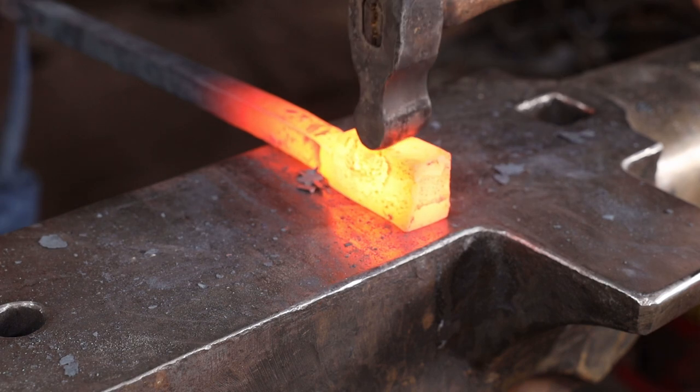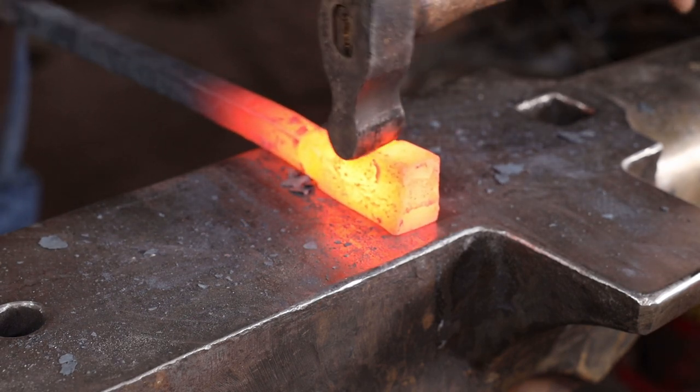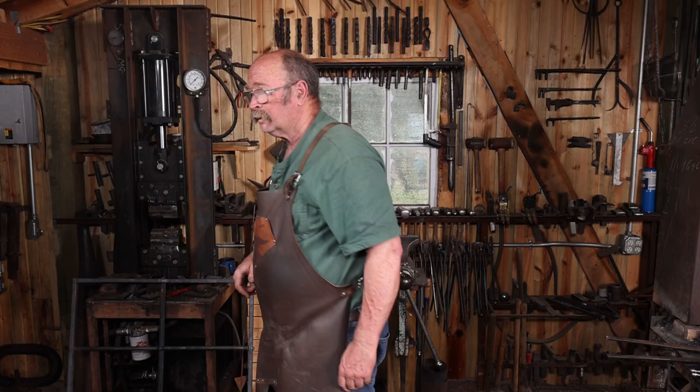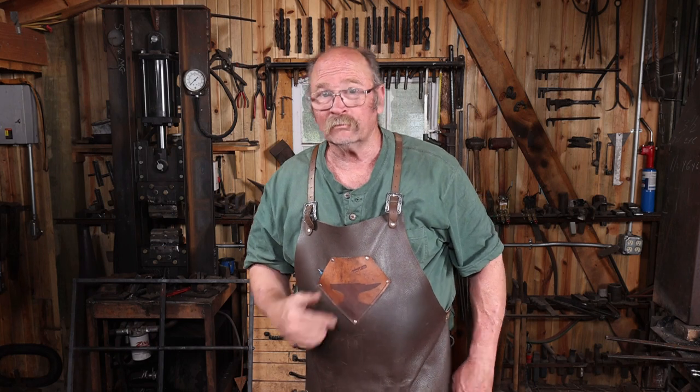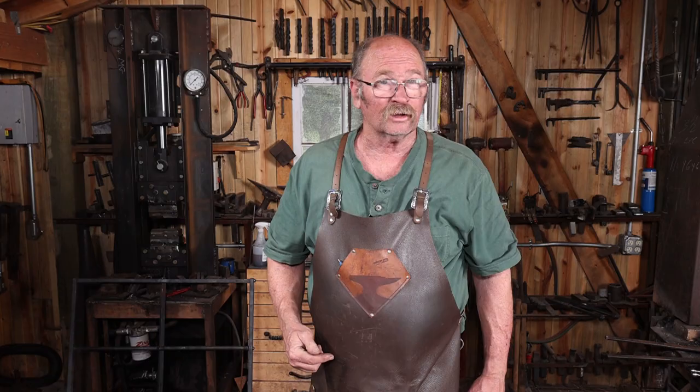Now that's absolutely doable by hand at the anvil, but this is the kind of thing that I own a power hammer for, so I'm going to go do it at the power hammer, get it done a lot faster. But if you don't own a power hammer, just plan to spend more time at the anvil or get a buddy with a sledgehammer to come help you.